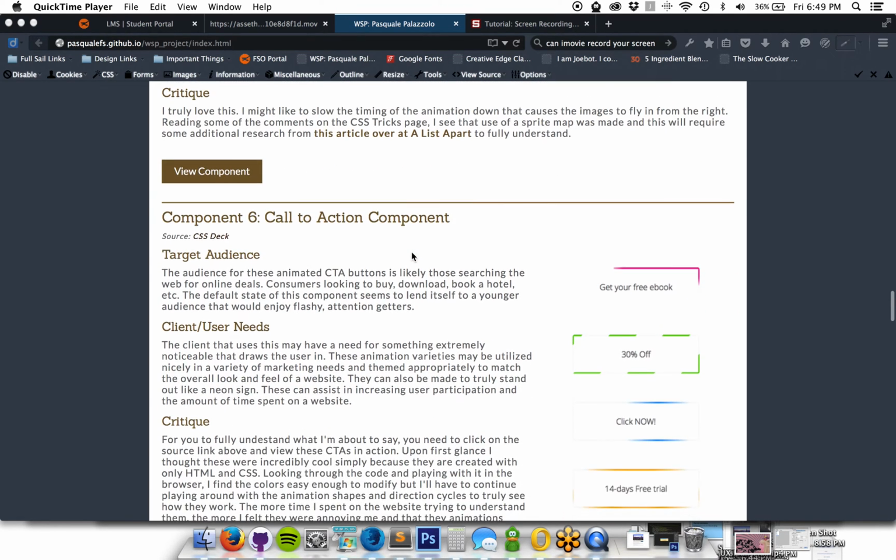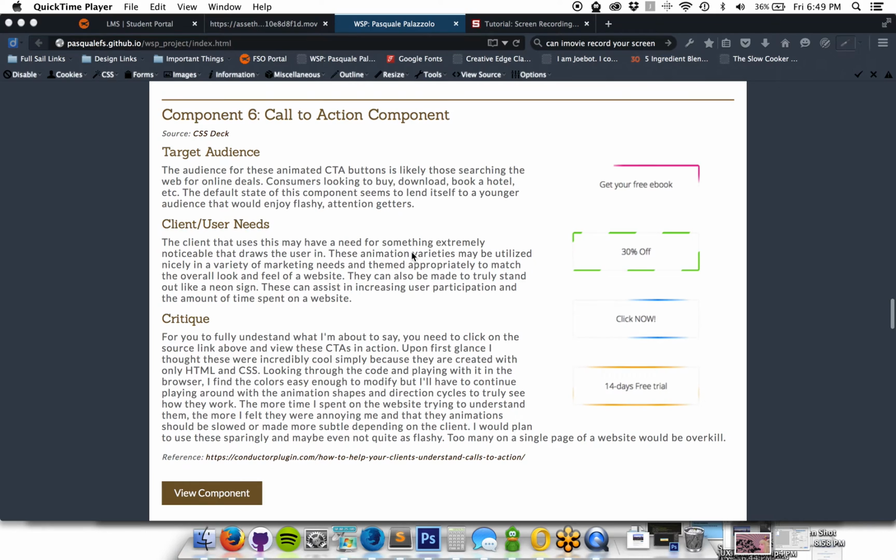The sixth one that I chose is this call to action component. This is another one. You're going to have to click on this link to really see how these work, but these buttons, they all kind of scroll these little bars clockwise to the right. This one's got breaks in it. This one's got, it's just breaks in different areas, and they all look a little bit different colors. I played around with the code, and you can easily change the colors to match your theming, fonts, and other stuff. Very simple.